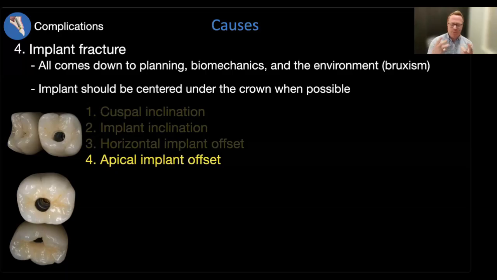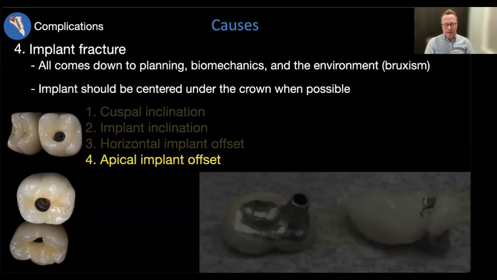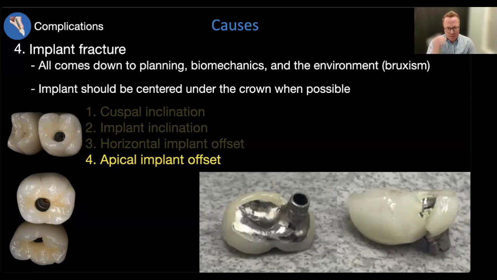And so in that section, we talk about biomechanics. This is that key part. Due to time, this is really the only thing we're going to focus on: these four things that we really have to respect. What I find is when you have implants that are angled or not centered under the crowns, you end up with these cantilevers. And this is the worst I've seen, and this picture was shared with me. But the question that was asked when the picture was shared is, well, why does the crown keep loosening?